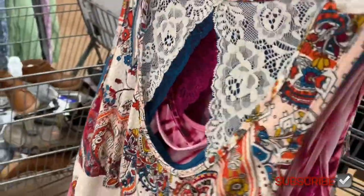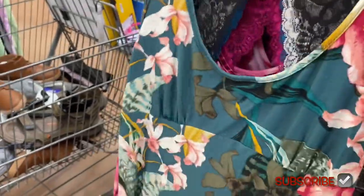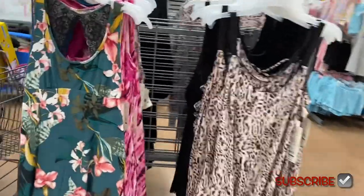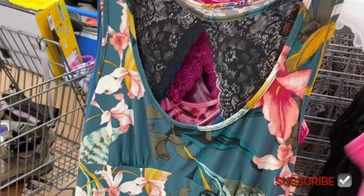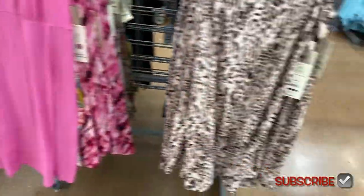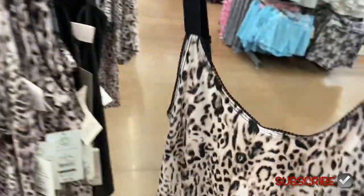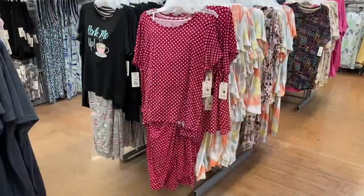There's a solid pink one too — this one is new. Let me back out so you can kind of see it better. The ones on the right have been here for a long time, and then they also have the solid pink as well. It does come in plus sizes also. And then they have these over here — it has like a solid color strap and then a print on it. Here's the back of it, and it crosses too.